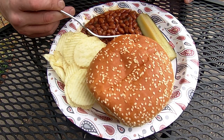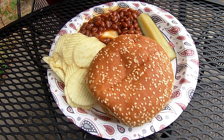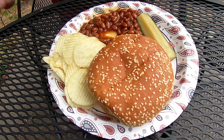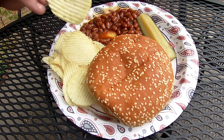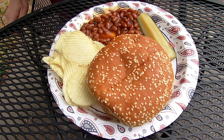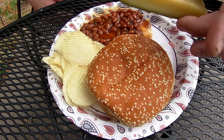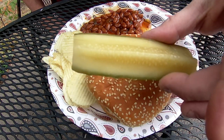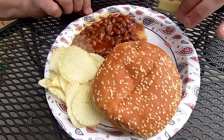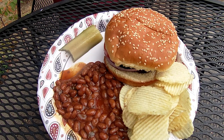What I'm gonna do is start out with some of the beans. I think it has brown sugar and other yummy stuff in it. Ooh, that's good. Nice, sweet baked beans. Don't really need to review this. I got a potato chip. That's good. A homemade pickle. I'm gonna take a bite of this real quick. And now to the main event.